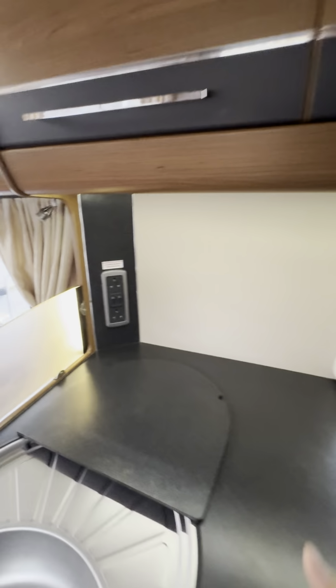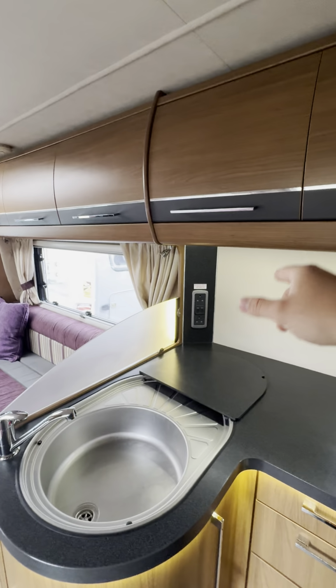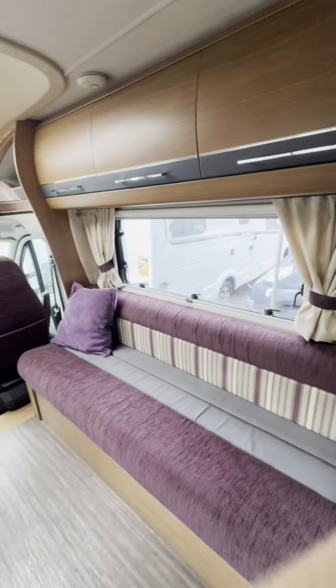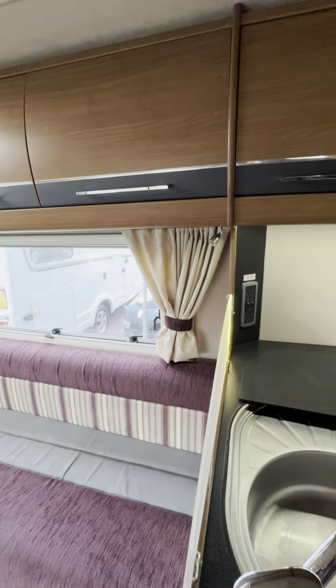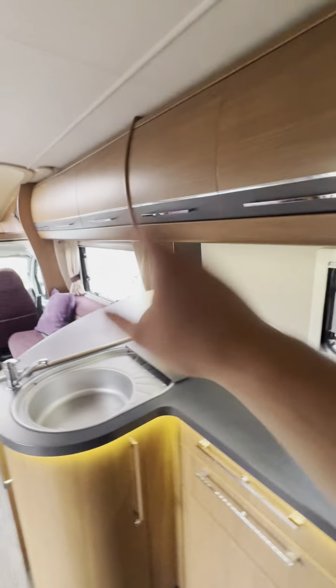If you plugged a dodgy socket, a dodgy plug into this socket, then it would trip this RCD. But if you just overload the power that you're plugged into outside, it will trip the pole that you're plugged into outside. So you don't want to have to go outside in the middle of the night and turn your power back on. So, I went off a bit of a tangent there.